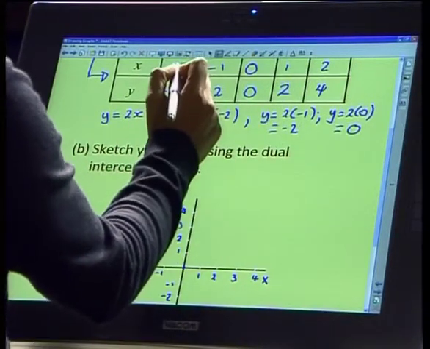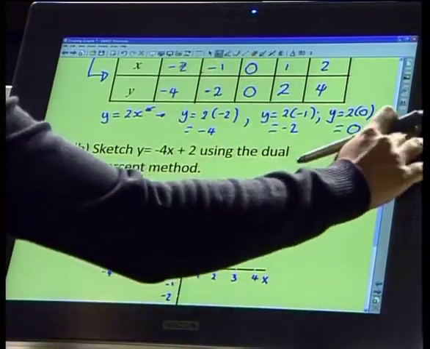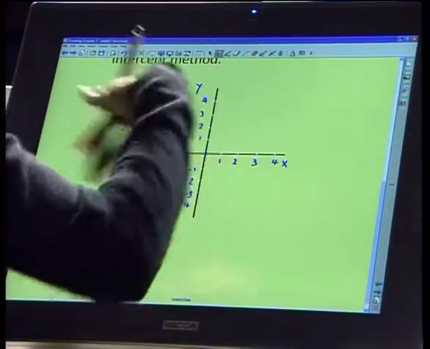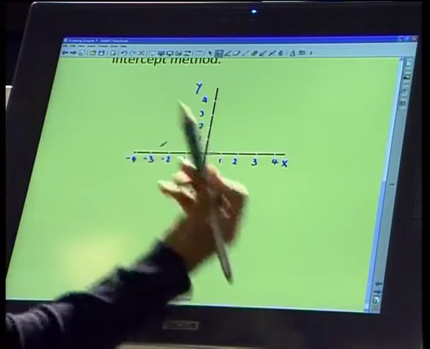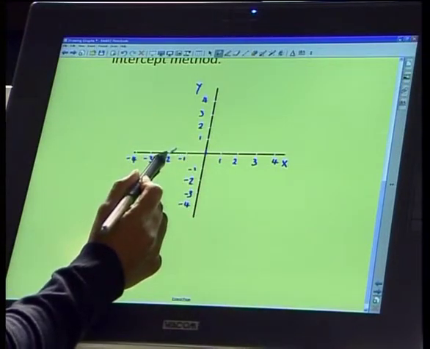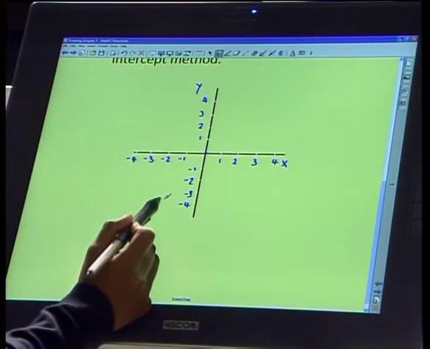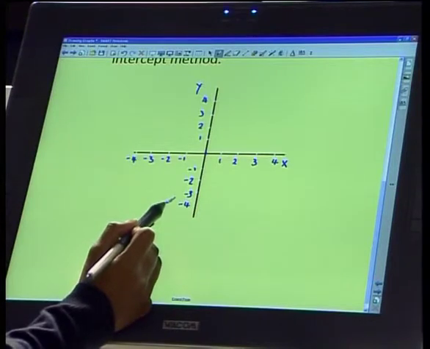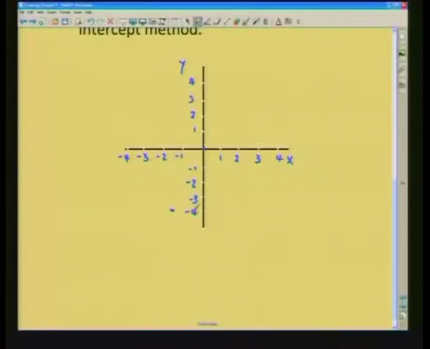When x was minus 2, we know that y had a value of minus 4. So all we are going to do, like before, you have to know how to plot your points. When x is minus 2, we go down. We find the point where it meets minus 4 from the y-axis, and that's where we do our little dot. So that represents the point x is minus 2 and y is minus 4.